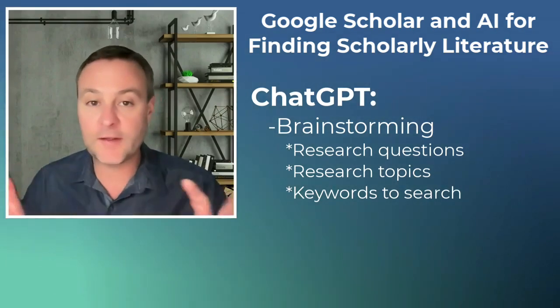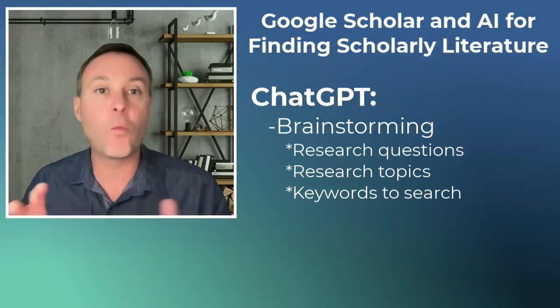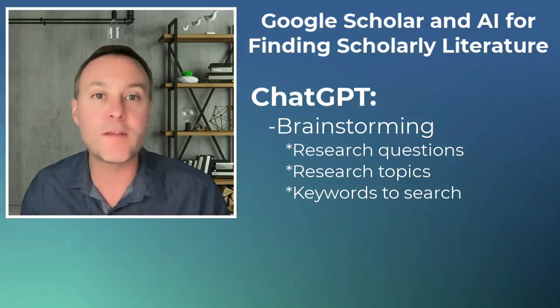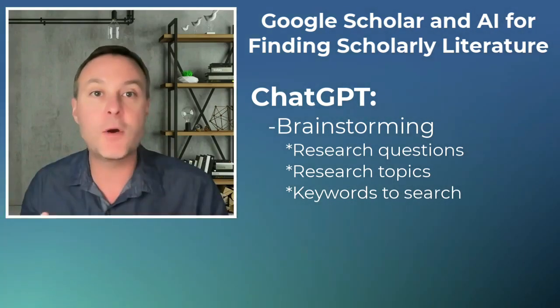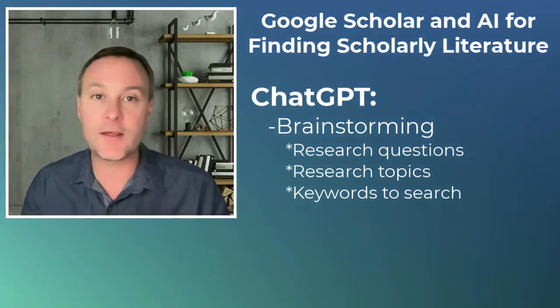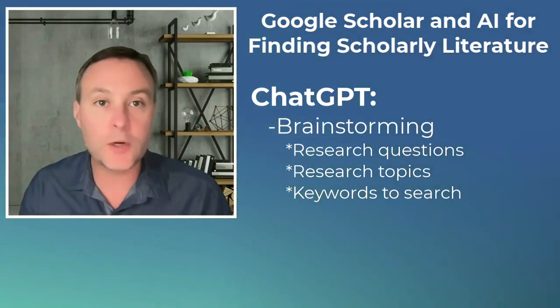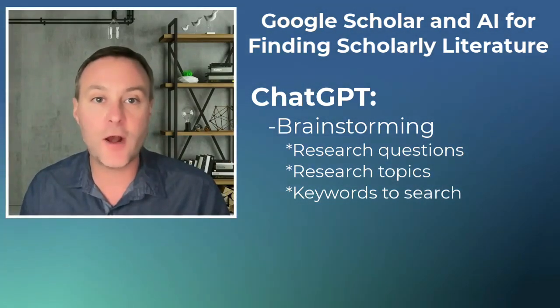You can kind of loosely put a prompt in ChatGPT of what you want to research, and ask it to give you 20 specific research questions, for example. You pick the one you like the most, edit it if you want, and then ask it to give you relevant search words, keywords that you should use in Google Scholar.